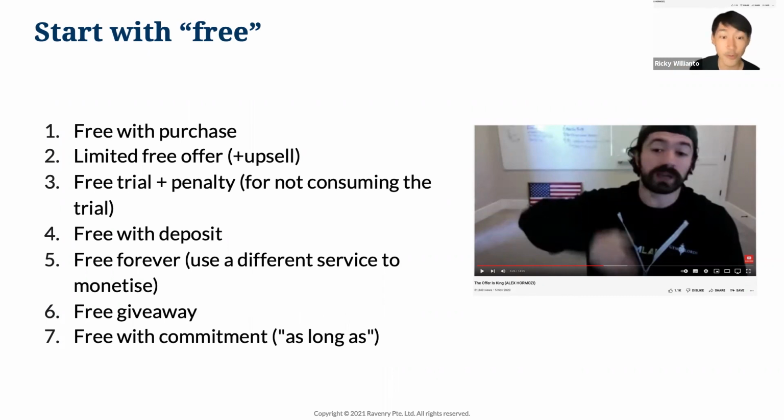Next one is a free giveaway. For example, as part of engaging with you, you're offering them something for free. If I were to use a gym example again, let's say you have a six-week challenge that is worth $25,000 because you're offering them, I don't know, full body analysis. They'll tell you what your body fat is. They give you a nutrition plan. All of that is for free, but you have to commit to a $300 monthly sign-up to my gym. So that is an example.